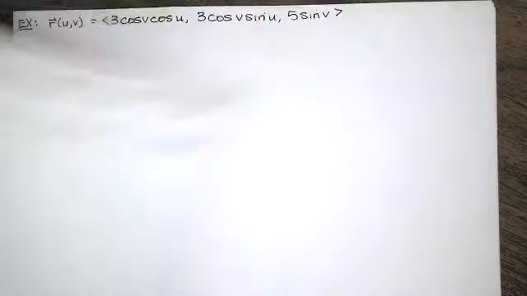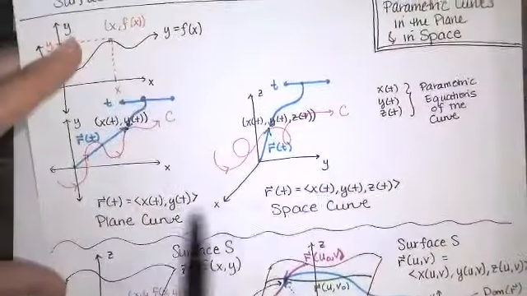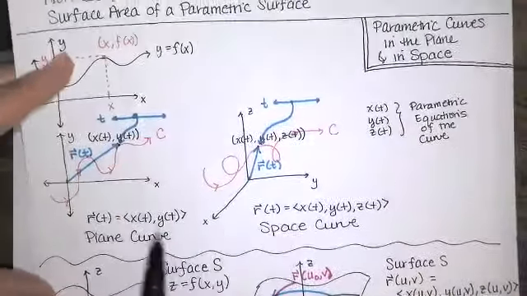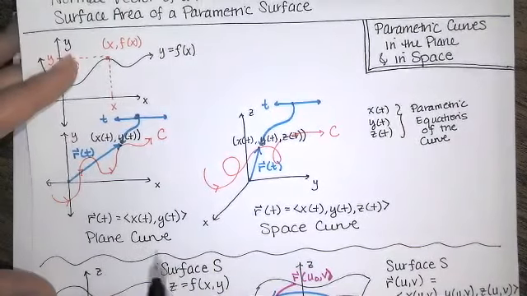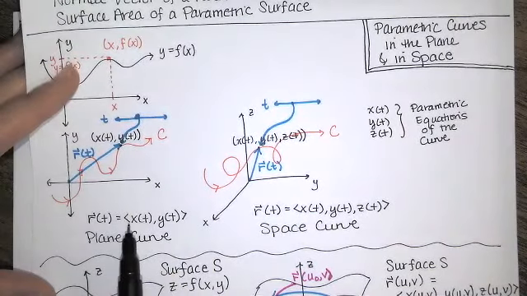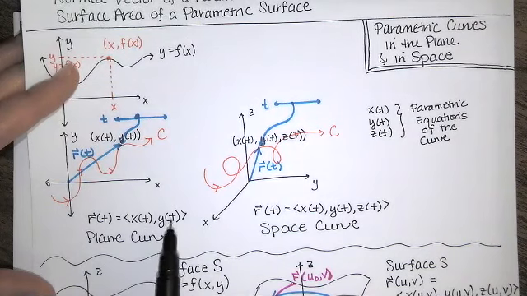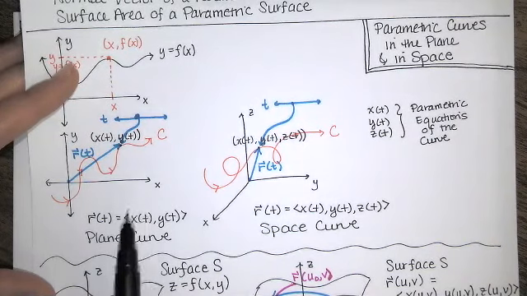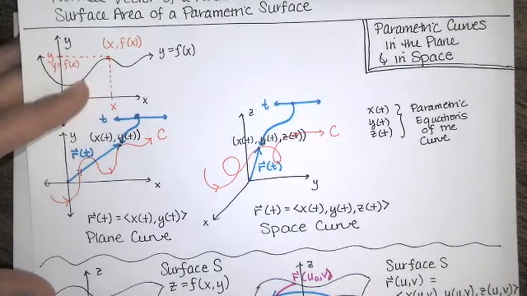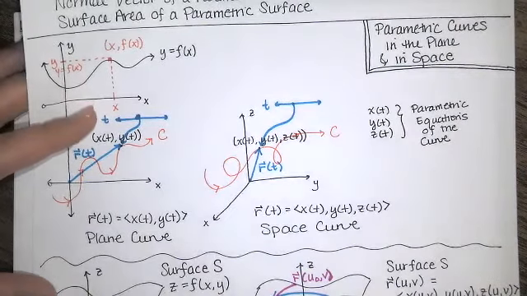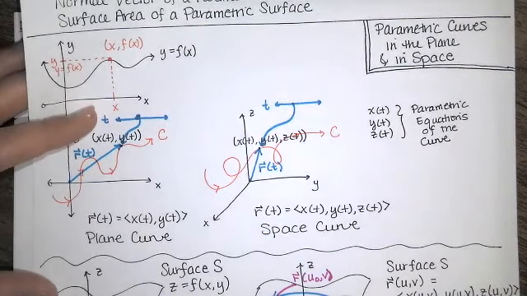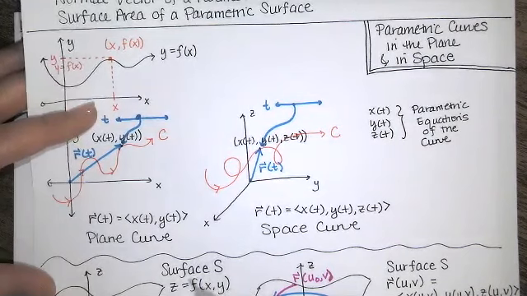Over here, when we were in this chapter on vector valued functions, in order to sketch these curves, often what we did was we set x equal to x of t, y equal to y of t. We solve one of those equations for t and then substitute into the other one. And then we'll get y as a function of x, or x as a function of y. That's the rectangular equation of the curve.